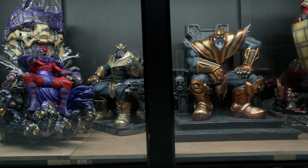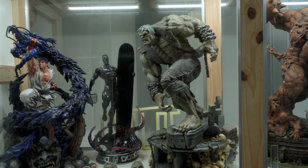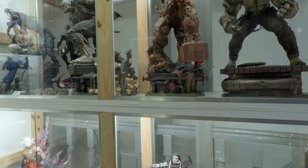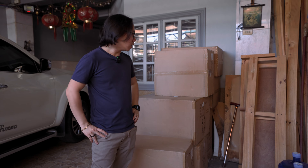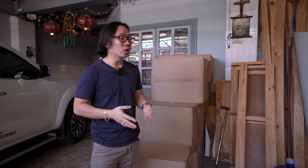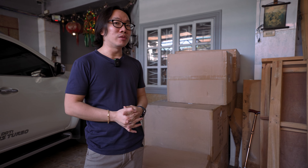We've got a few boxes here that need to be moved to the studio. As many as the boxes are, this is actually just two statues and I don't even own one of them. This is going to be the custom Hopebuster, and hopefully we can upload that video next week — if not, then the following week. That's it for this statue collection update.